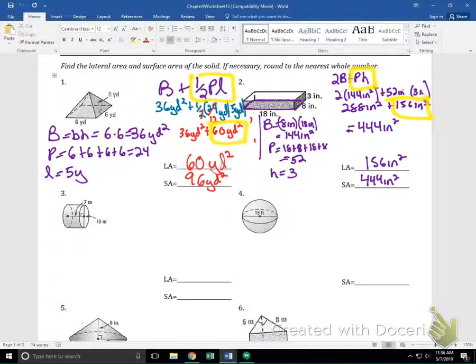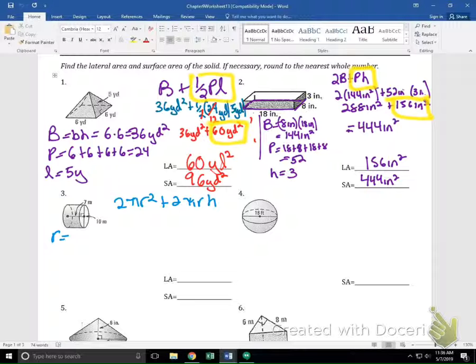Okay, so 2 problems down. Do you need a second to complete these? Okay. What shape is that? Man, that's a circle. I mean cylinder. It's a cylinder. So I go over here and I look at my formula for a cylinder. 2 pi r squared plus 2 pi rh. Okay, so what is your radius in this?